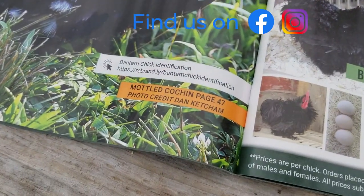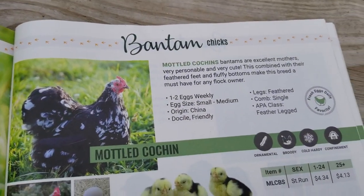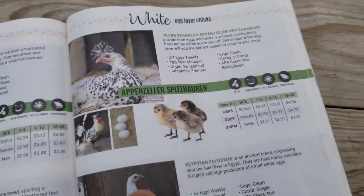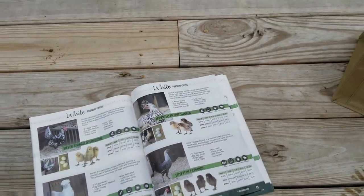As you can see, we got Dottie on one of our pages of our Meyer catalog — pretty cool! The bantam chicken, model chicken. They are a bantam that are excellent mothers, personable and cute, which yes, they are. So when we got the email from Meyer they also talked about sending us a grab bag.